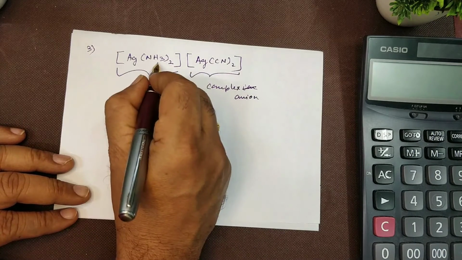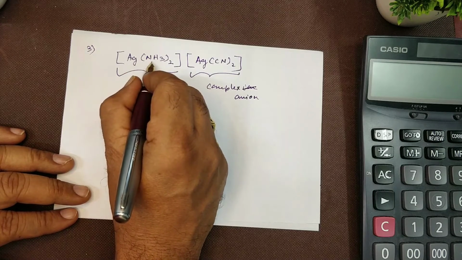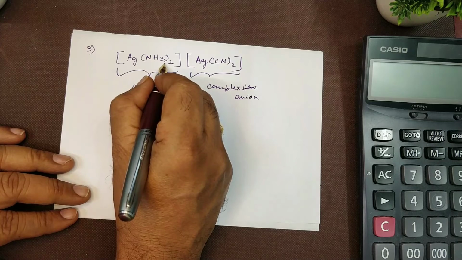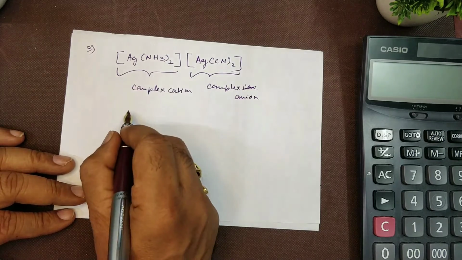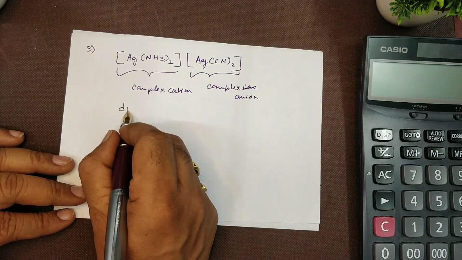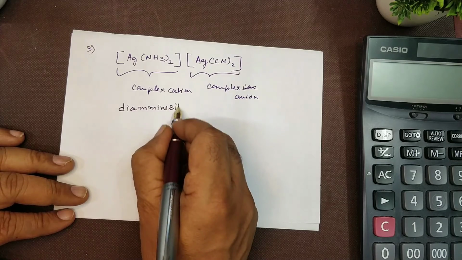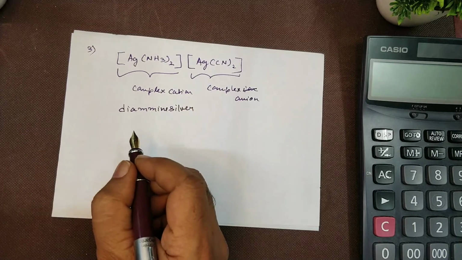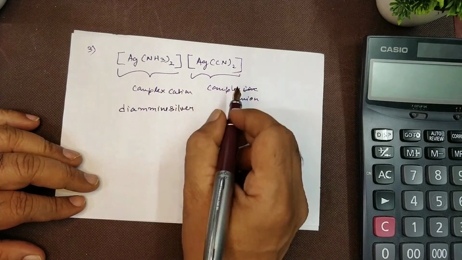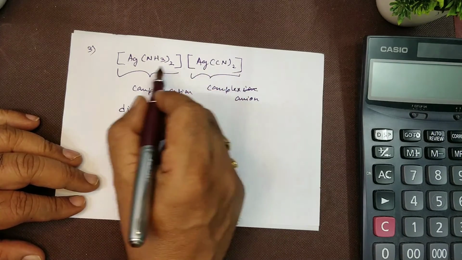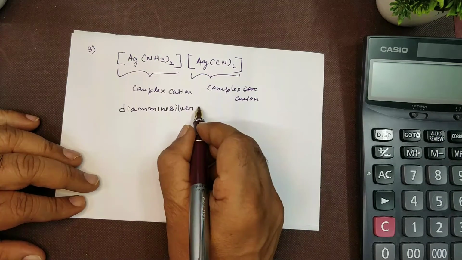So let us proceed with the first complex ion. Within the coordination sphere, you have to identify the central metal atom, that is silver. And what about this one? Ammonia. And how many ammonia ligands? 2 ligands. So diamine silver. Double M. Amine silver. And then let us give the oxidation state. So both of them are in 1:1 ratio. So the oxidation state must be, this is neutral, so in that case, silver is 1.